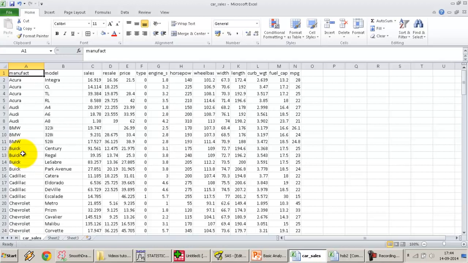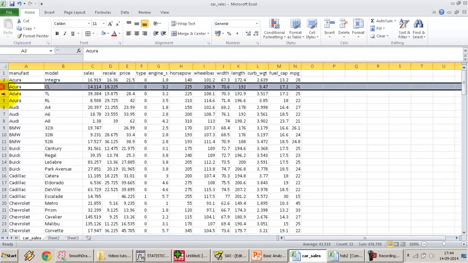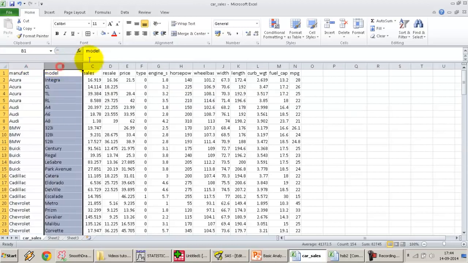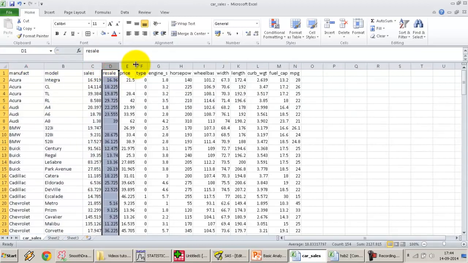Now, how do we project this, or what does this data set actually mean, or what do we mean by rows and variables, or rows and columns? What these columns essentially mean are different kinds of measurements for each particular object. In this particular example, every object is a car, or I can say every row is a car. It's one car, but each of these columns are different measurements of that particular car.